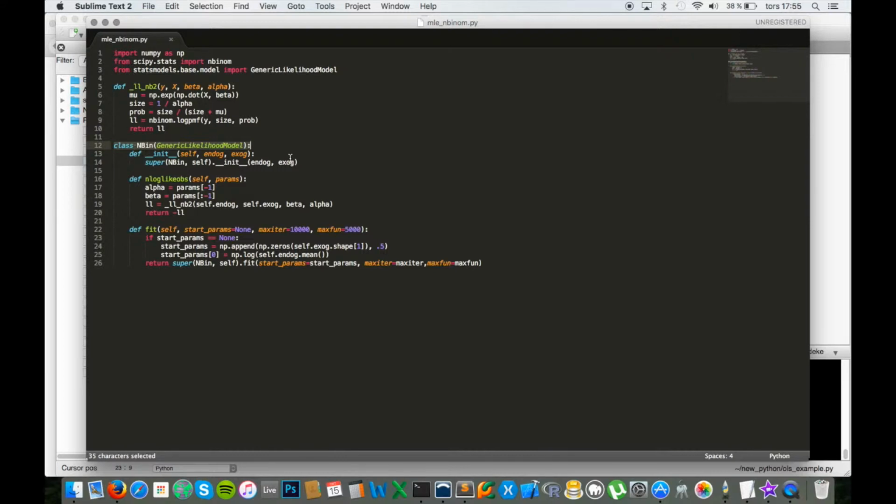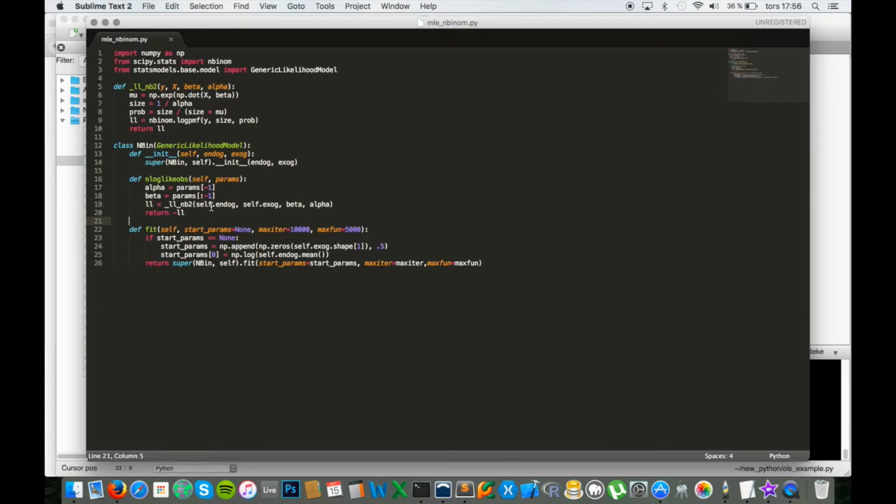And within this nbin class, we have the three functions: the initialization function, which I'm not going to go into too much detail, and then the n log likelihood observation, which will take the parameters, and then estimate some beta and alpha, and run it through this little function to retrieve the log likelihood.